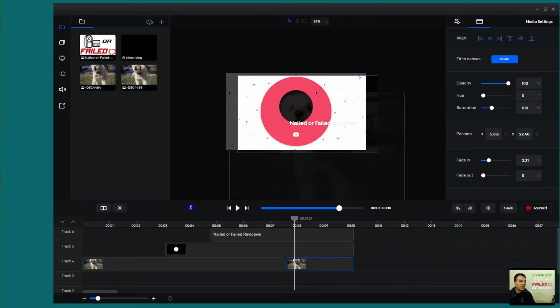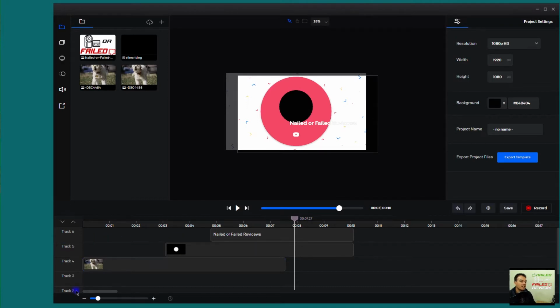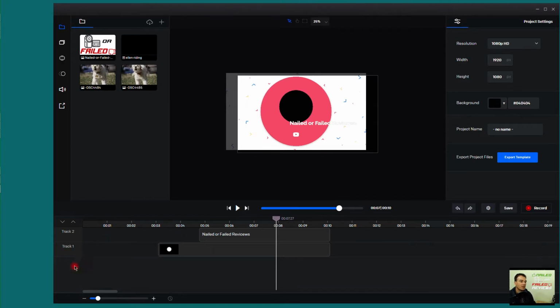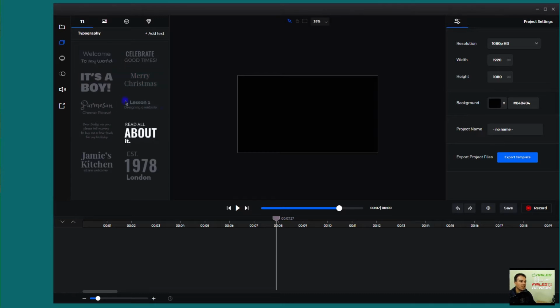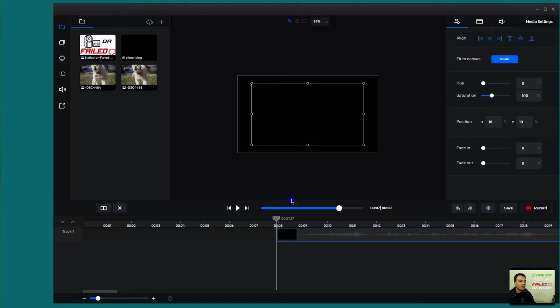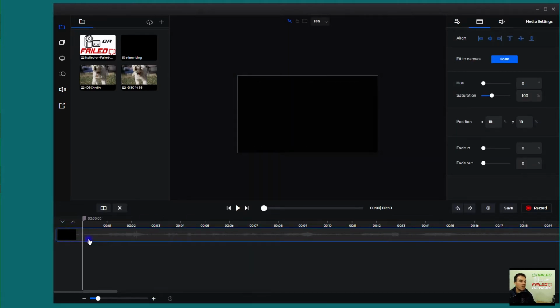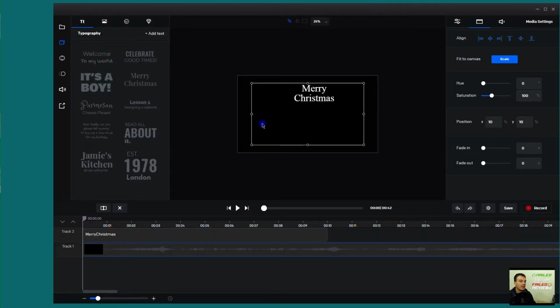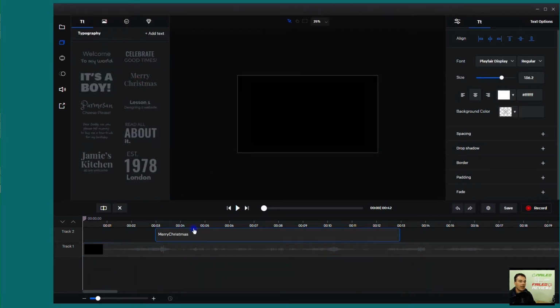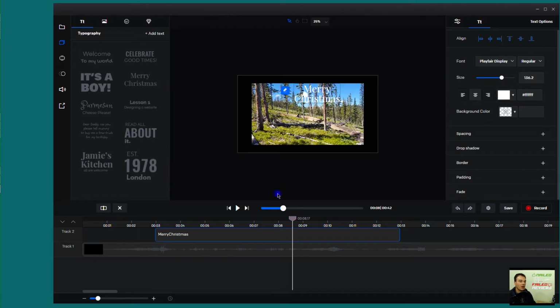So again, the main thing about this app is that it is supposed to help you create these videos and social media elements easier. And depending on whether or not you have assets is going to depend on how long it takes you to do something like this. Really the idea here is that, once you drop in some assets like a video, then you can take their text, drop in the text there, and then you set the length, when you want it to come in and how long you want it to be there for. So that's pretty much the basics of how it works.